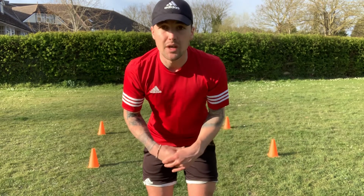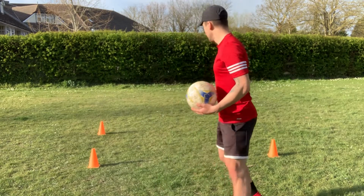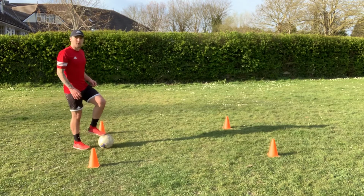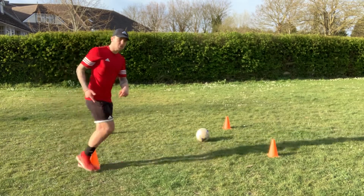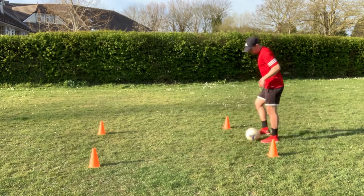So now what we're gonna do is we're gonna do our first passing practice. You need your football, and you need to come to one side of your cones. You're gonna have the ball on the floor, and what I want you to do is you're gonna pass your ball across the square, and you're going to run around to the other side where hopefully the ball's come to, and you're going to control it.